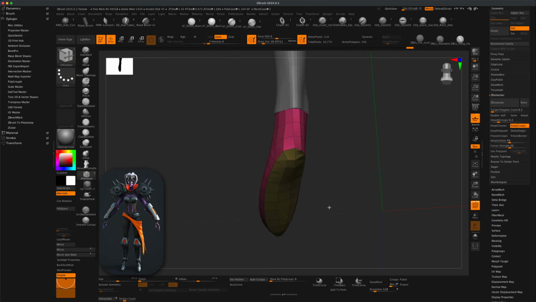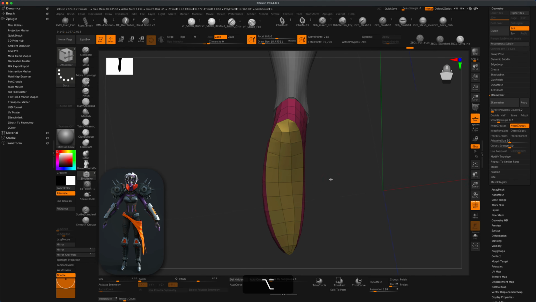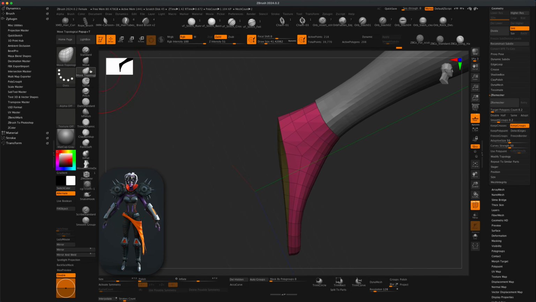And now we have the sole for the shoe. If I wanted to extract that or maybe smooth it, right? Maybe I want to make sure it's a little more flat. I can always grab something like trim dynamic, or even polish, make it kind of large and just press this in and flatten this whole bottom area. All right, I can also take these faces and just move them around.